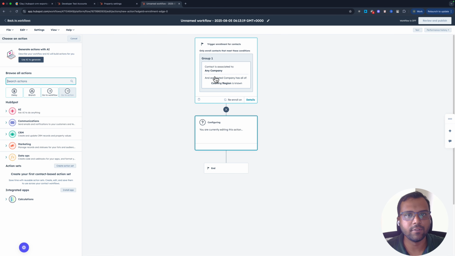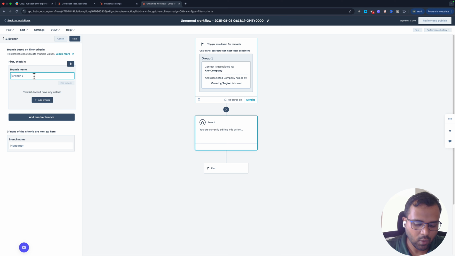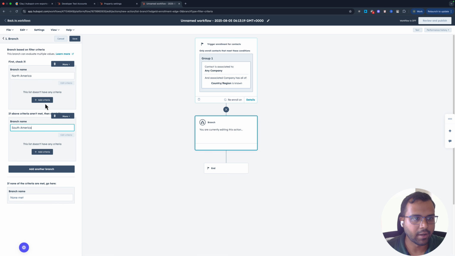So what we've done is we've created the trigger, which will automatically enroll a contact which is associated with the company when the country region of that company is known. And then what we'll do is we'll branch these out and we'll branch it by and on logic. One would be North America and another would be South America.